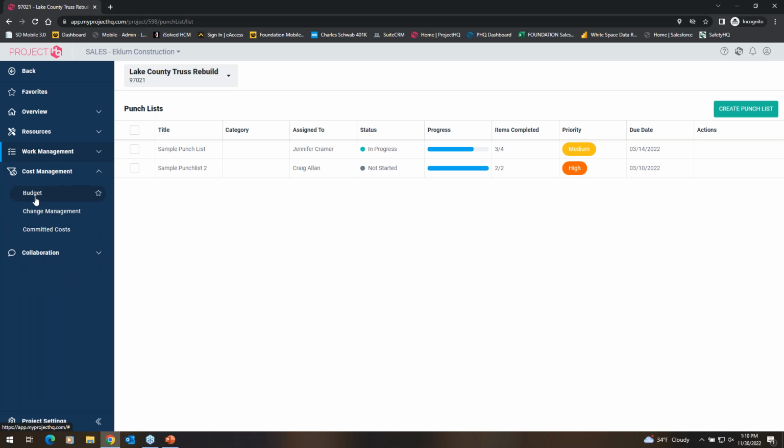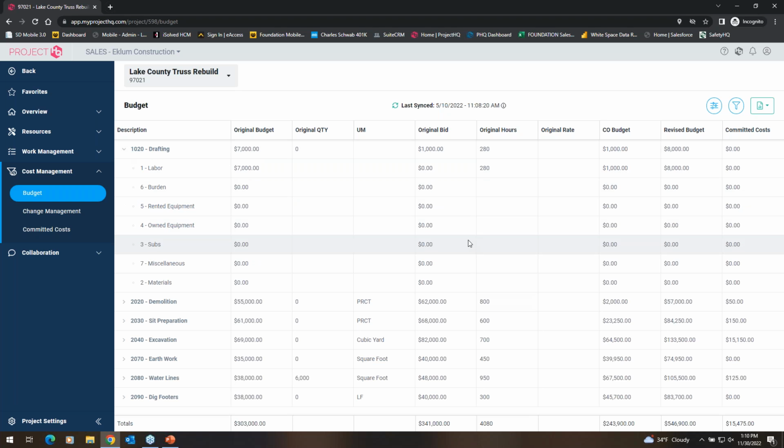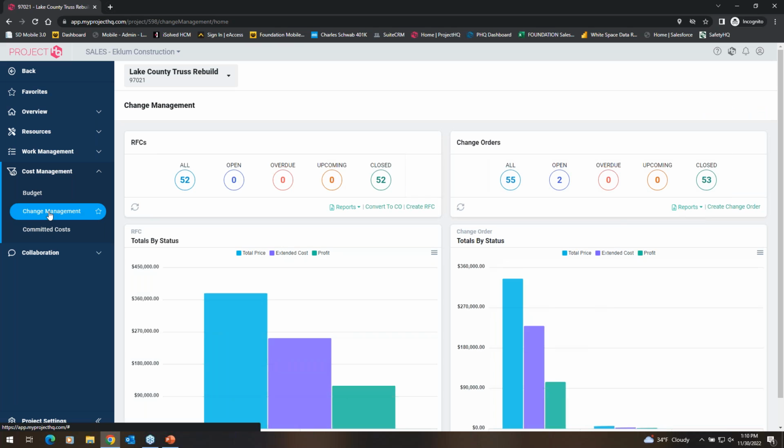And then cost management gets into budget information, which will pull right out of Foundation's database. So all the same terminology in detail. Change order management, I'll tell you this, along with that AIA feature that we just saw, are the two most popular features in the platform. So this is another one that allows your folks out in the field to create these, manage these, email them out, negotiate back and forth, and then when the time is right, these can push back into Foundation.